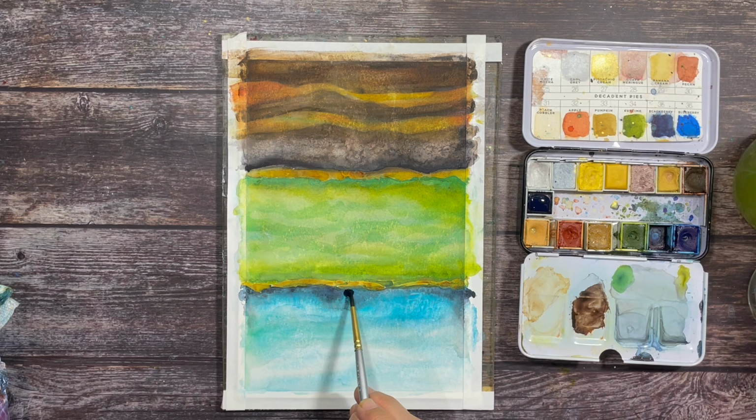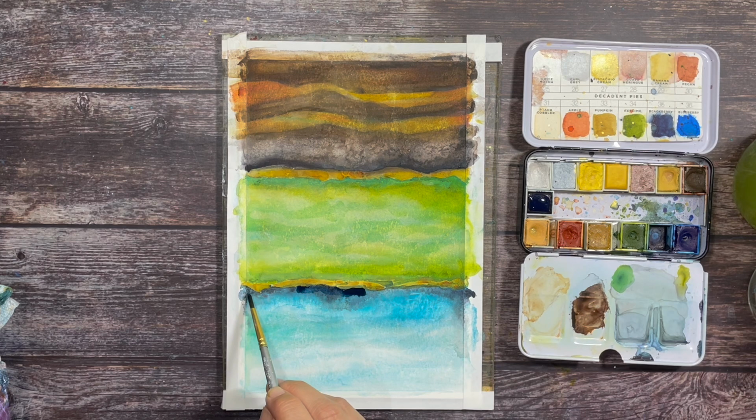I want to add a little bit more of this blackberry color in the top part of my painting, which now looks like the bottom part of my painting. But I wanted to show you which palette that color came from. It's this little palette here, the Decadent Pies palette from Prima Watercolors. It's called Watercolor Confections, and it's one of my favorite little palettes of theirs.